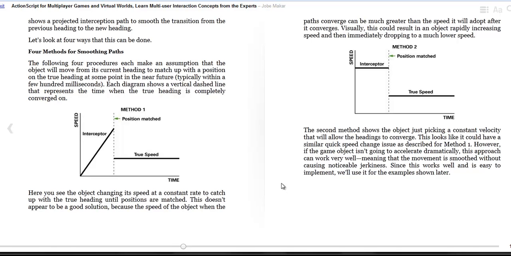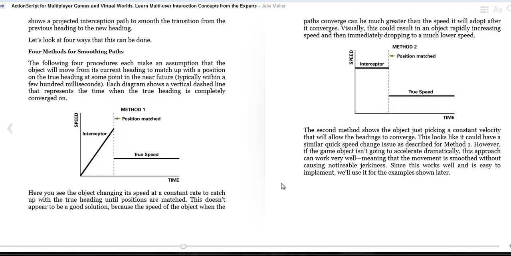One of the issues with this linear interceptor is that when the paths converge, you essentially would have a drop in the speed from which your interceptor calculated.